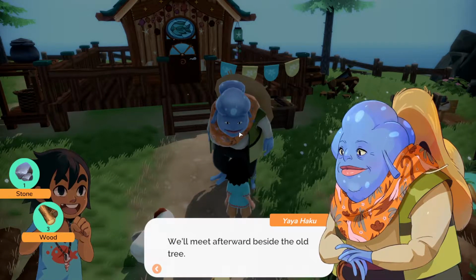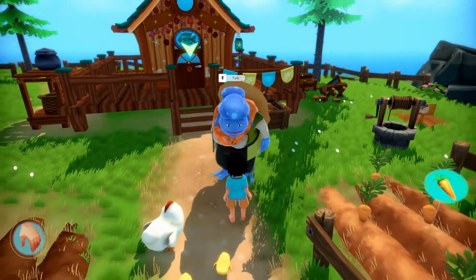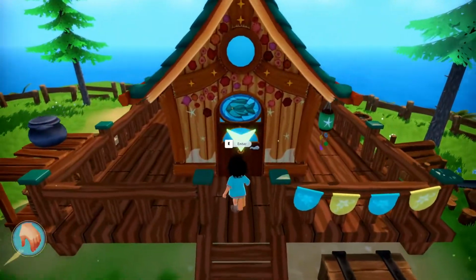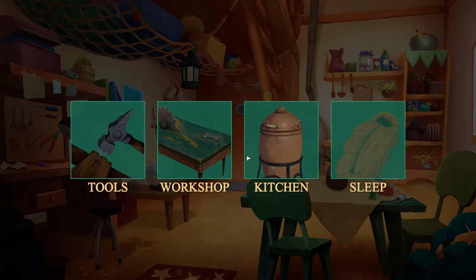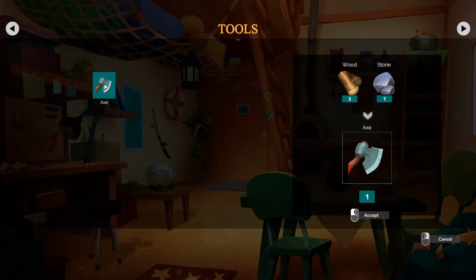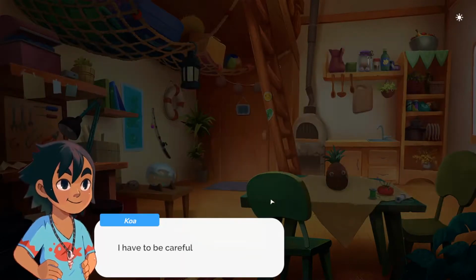All right, so we got some stone and we got some wood. We got the axe recipe. Yay, make it at the house. So you come over here to the house and you literally just click on the door with E and here's your workshop. You don't actually get to go into a house, which is a little bit disappointing, but it is what it is. So you just click on here. So we'll go to tools, we'll go to axe, and we'll go to accept. We got ourselves an axe.